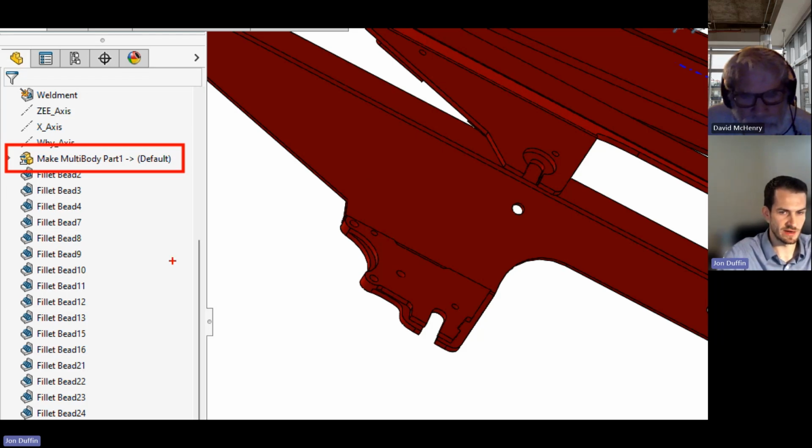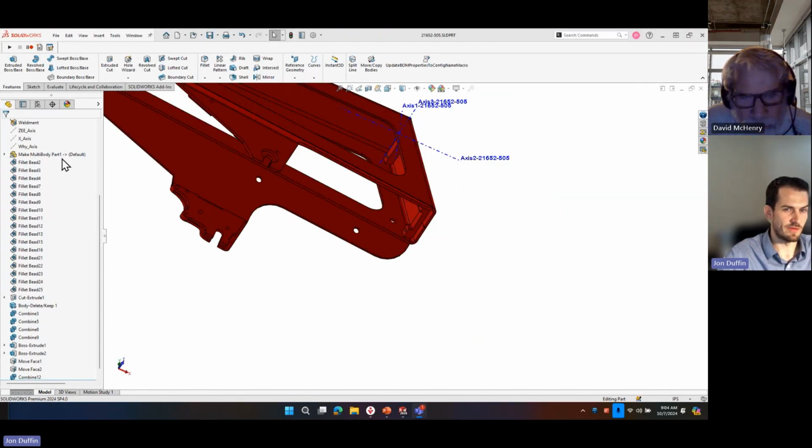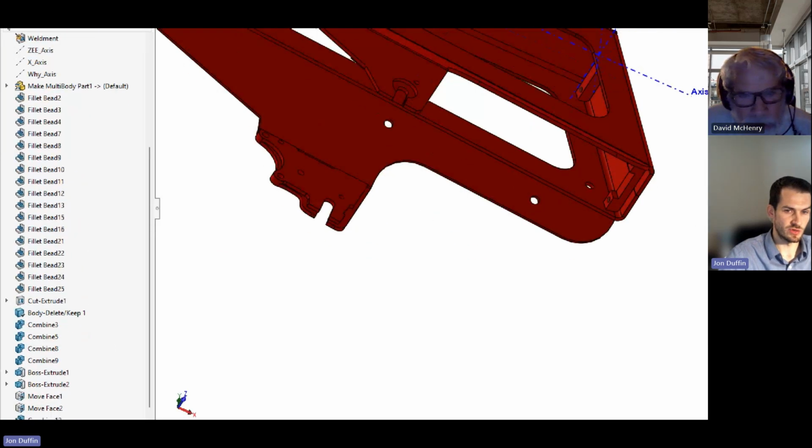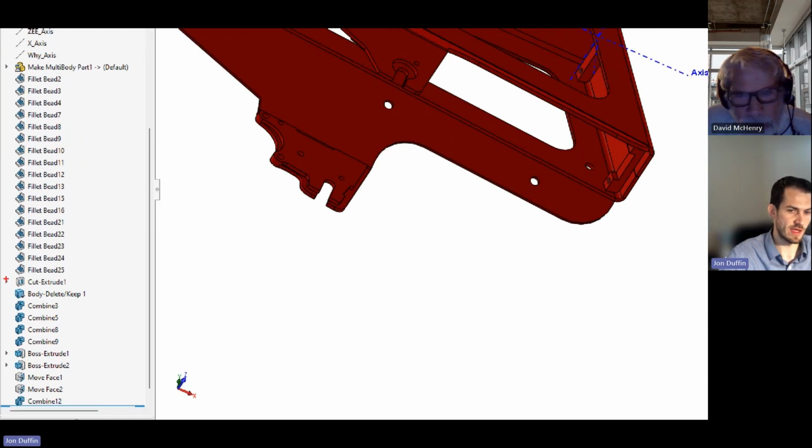We did all of our things here, but if I go back to that assembly where that's referenced from, those parts are the same. Those have not changed at all at this point. But down here in the tree, for my current configuration for FEA, I've done some modifications that are purely here for the FEA, or this configuration, I should say.